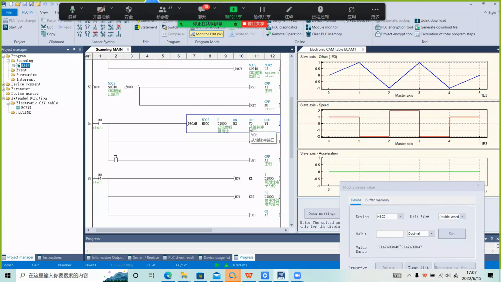Y0 is our output in terminal, and Y4 is our direction output. This is our plus output. This is our direction output.